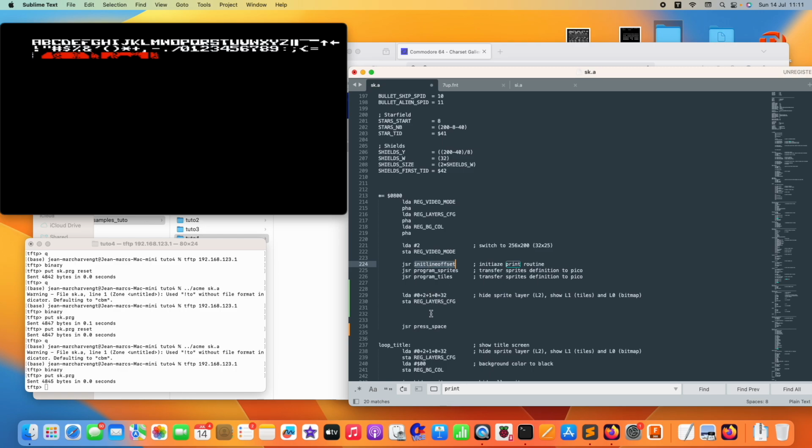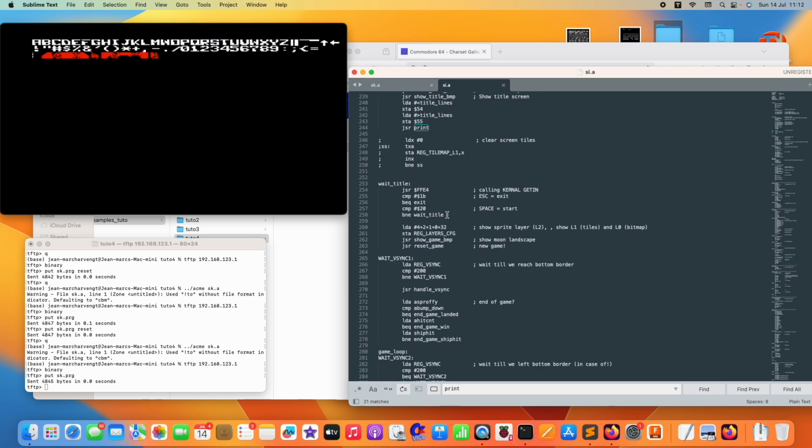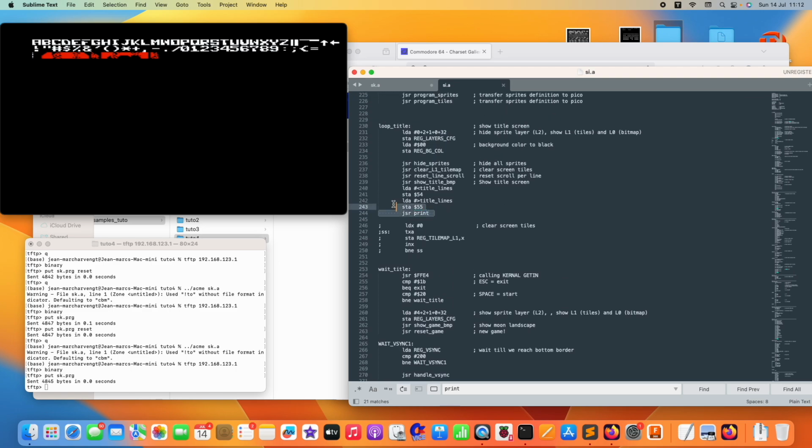Then the only thing that needs to be done is to load the text. So I will also copy it from here, the font we don't need anymore. This is how you basically have to use the routine.